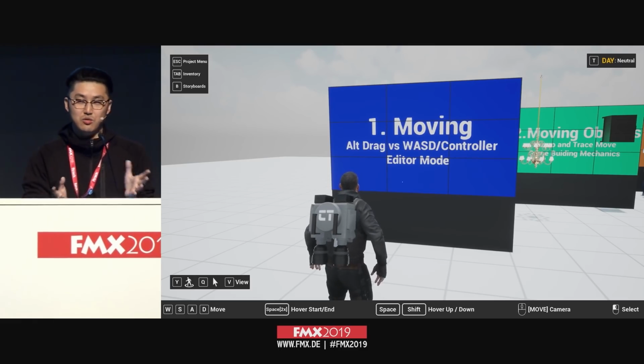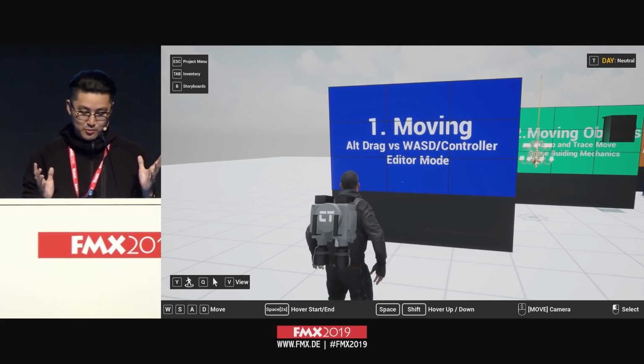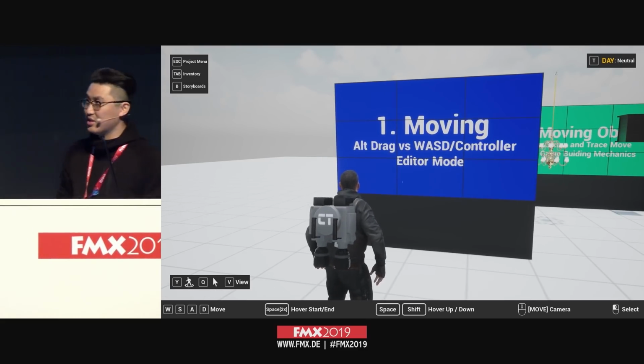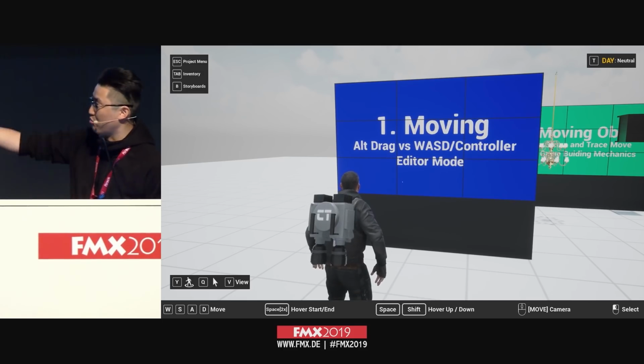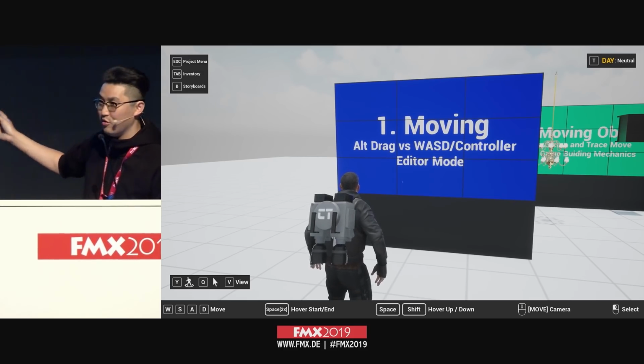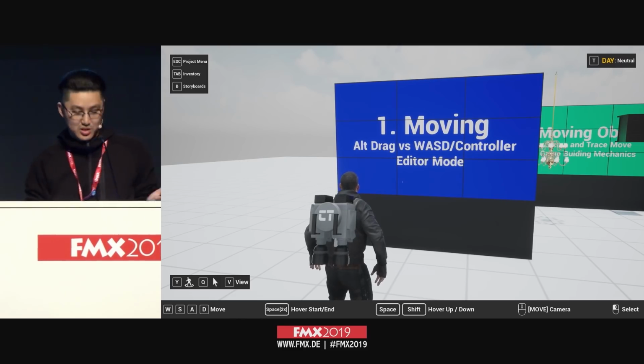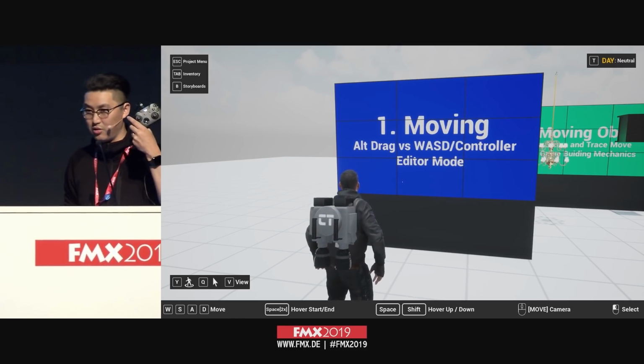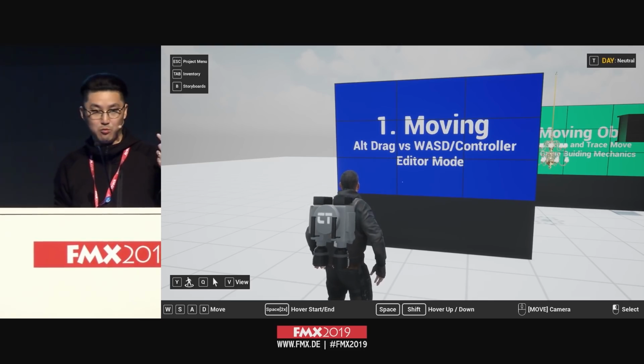And I think video games do an incredible job. They make it very accessible for anyone to move, and it's very easy to learn. In this case, because not everyone plays video games, we just write on the bottom of the screen how you move. It's WASD. Not everyone knows that, but it's a pretty standard gaming thing. And most of this stuff also works with an Xbox controller, and will soon work on an iPad with touch.